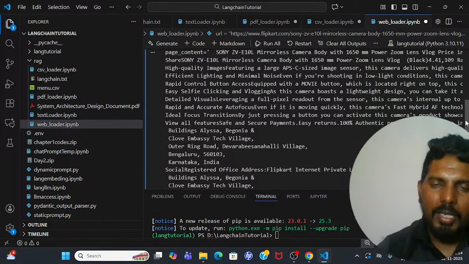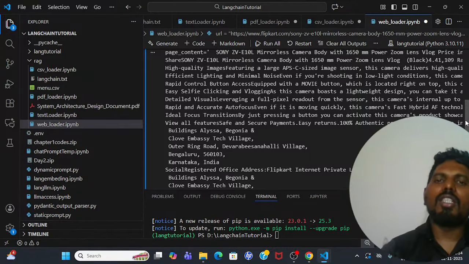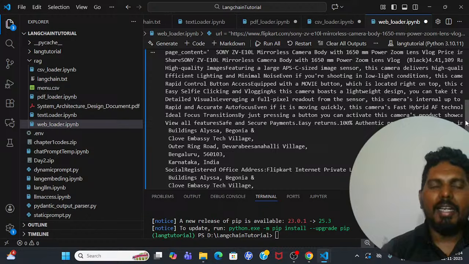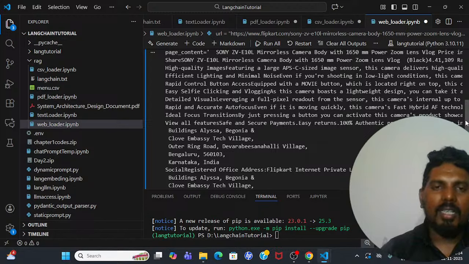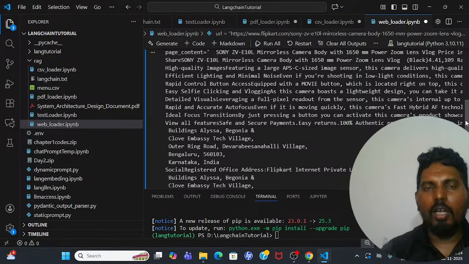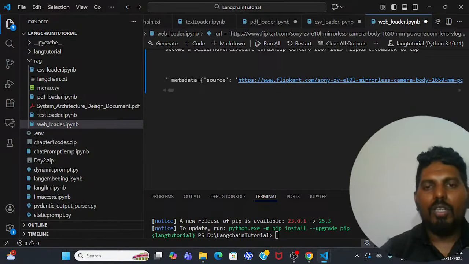This is the best choice for loading static web pages where you are not using JavaScript for dynamic loading. If you are directly declaring content inside your HTML tags, this is the best choice in that case. In other case, we may go to document loaders section and then find out correct loader. So that is how it works now.